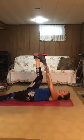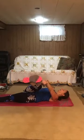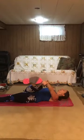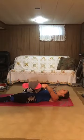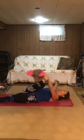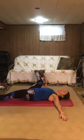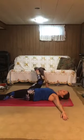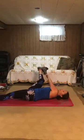Now, both hands, let it drop to one side. I know I went out the first time, we're going in this time. Keep the shoulders on the floor. Come center, take it the other way. Again, keep the shoulders on the floor. If you want to put this elbow on the floor, you can. You can be here to get that back stretch.